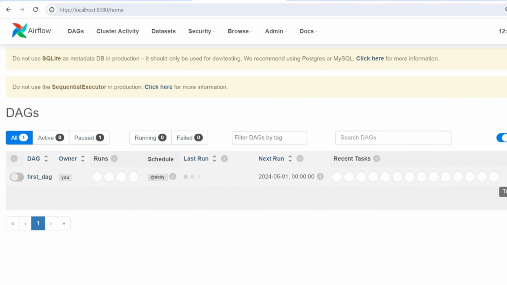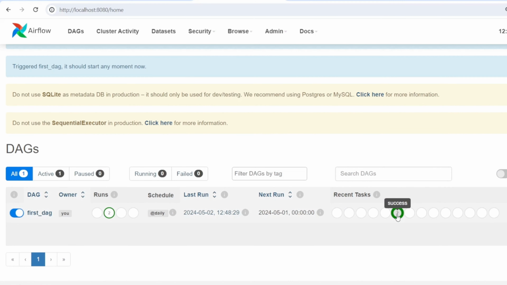So if I run this DAG file, it will show you that all my tasks are done successfully. You can see that all of the tasks ran successfully. But it won't do anything, as they are just dummy tasks for understanding how our flow works.